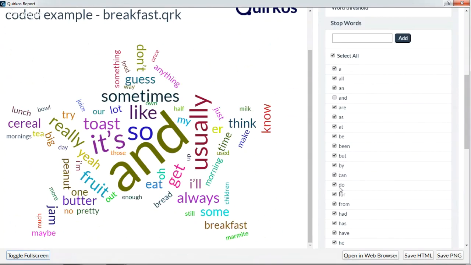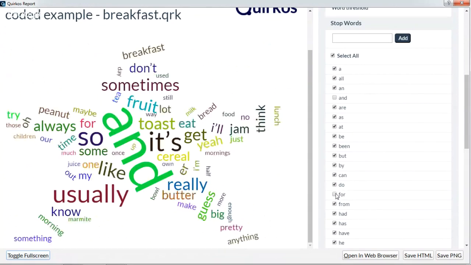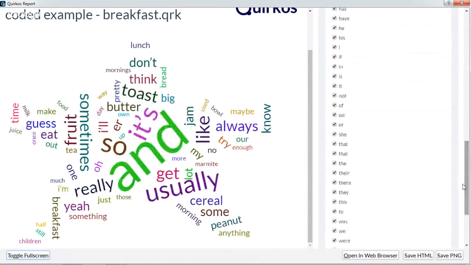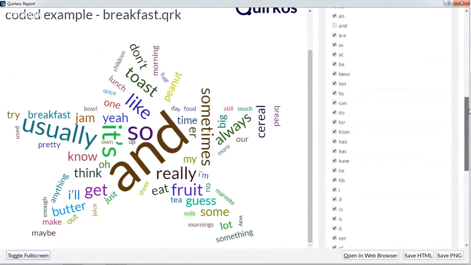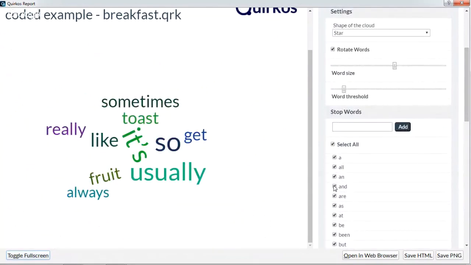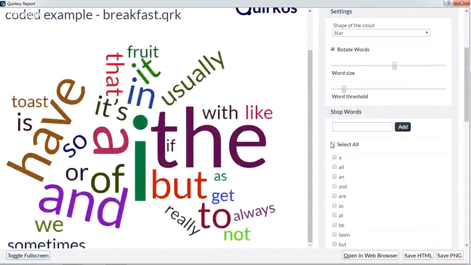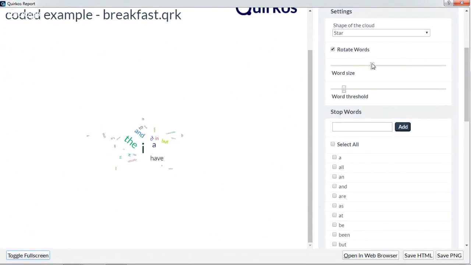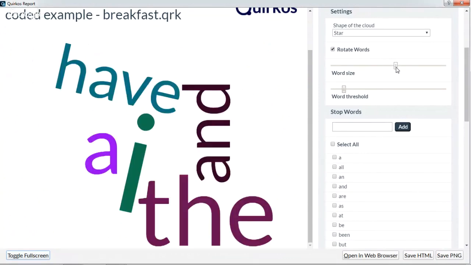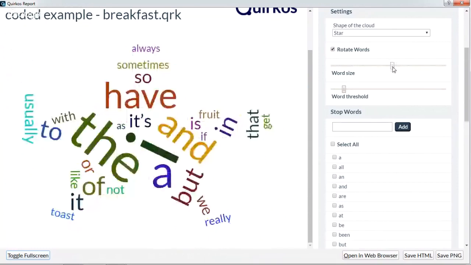And probably something like for is there. Well, no, but something, I guess, the is probably there a lot. Yeah, so you can see it's already excluding some of the common but boring words. So you can choose to turn off all of them if you like. And so there you see, okay, already we get a very different kind of pattern there where it's showing us all the different words in the project. These very common words are taking over and dominating here. Yeah, that's kind of fun to play with.